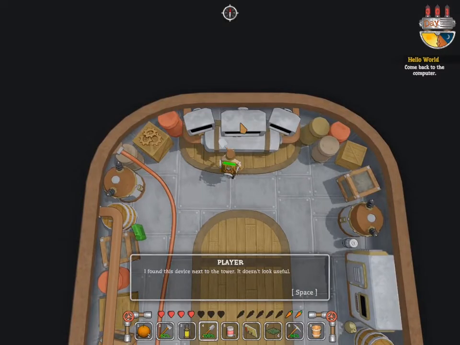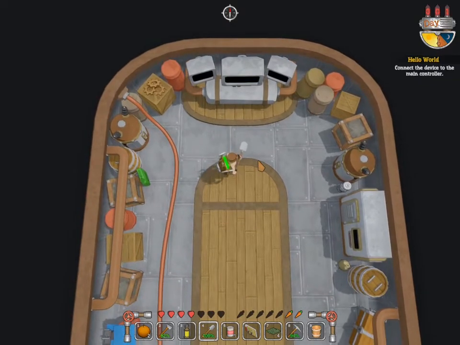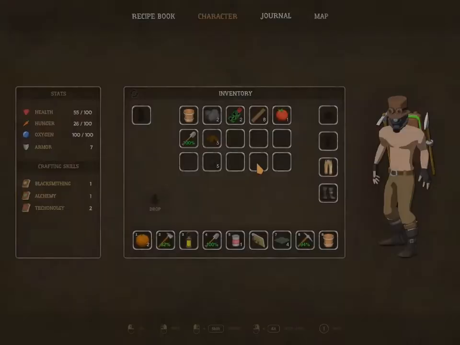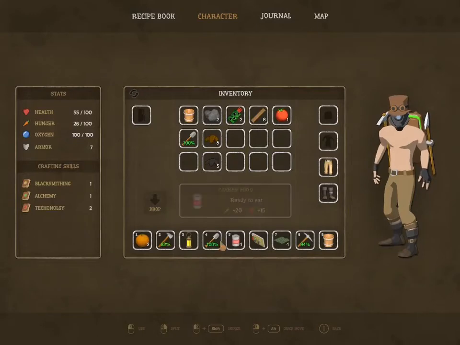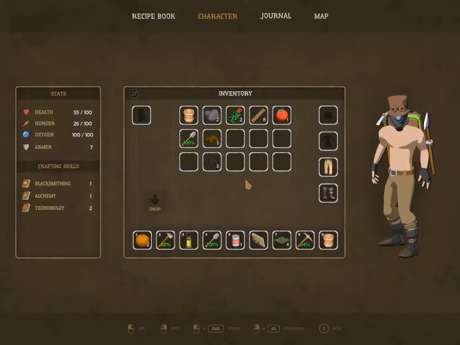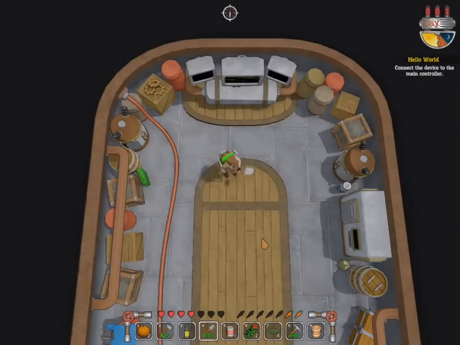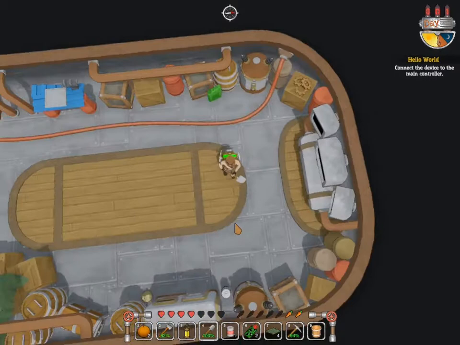I found this device next to the power. It doesn't look useful. You can try connecting it to the main controller on the lower deck. Maybe we can get some data back. Okay, so I need to connect it downstairs. What? I guess it must be the electro scrap. I guess. Spinny.